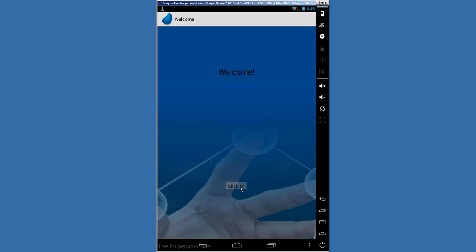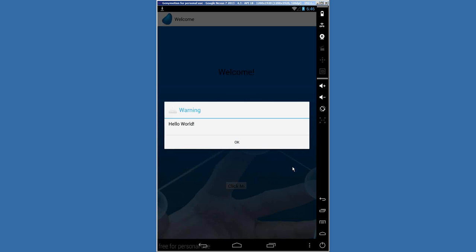Now the button got cut off a little bit, so we need to modify the button size. But speaking of the button, we can now see that it's not a Windows button. It actually has that transparency and kind of has that Android-looking feel to it. Now selecting the button, we should get a pop-up message that says Hello World. And just like that, in about 15 minutes, we designed an application from scratch and deployed it to our Nexus 7 emulator.